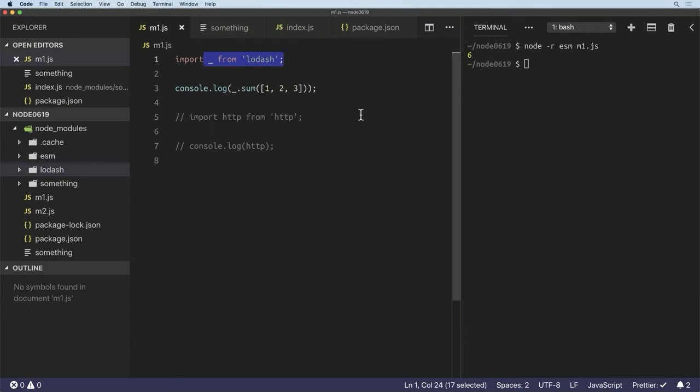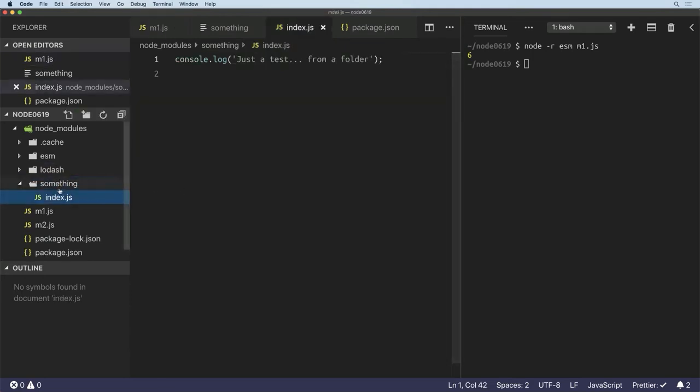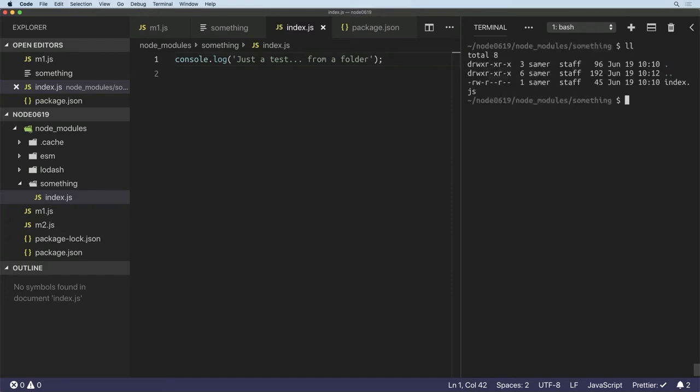How do I make my library available for people to use as imports in their project? Very good question. What if our something.js turns out to be handy and we want to make it available for other people to use? What we do is we publish it under npm, or we publish it under a repository in general. If I want to publish my something.js, all I need to do is give it a package.json, and then I can just npm publish this thing.